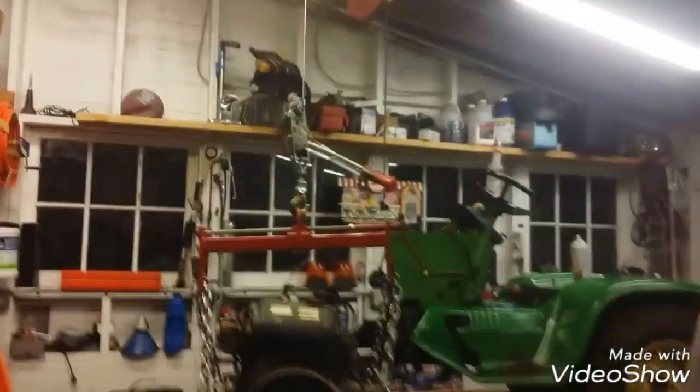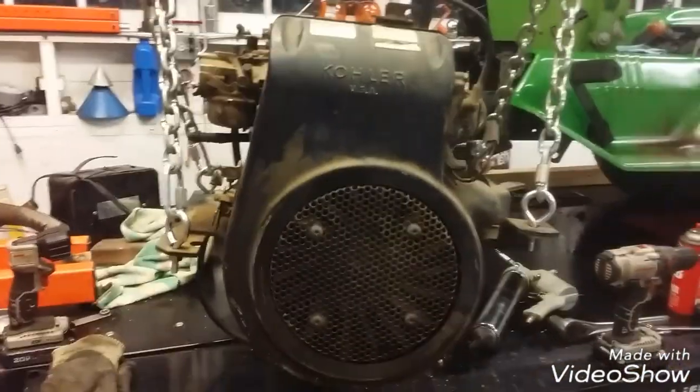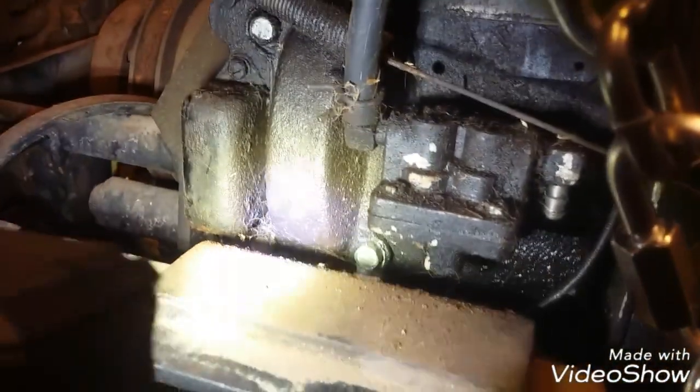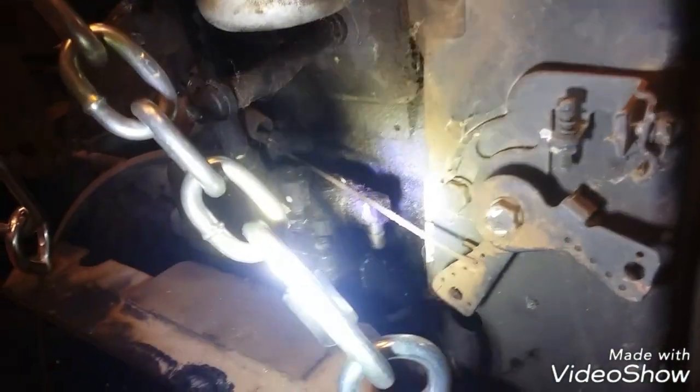Well, what do you think of my rig? Put that strut in the ceiling, lagged it in there, and dropped me a little come-along and spreader bar. We got her hanging. So here's the deal. I can't find that this block is damaged in any way. This side looks good. I'll start taking it apart, but we know the crank is broke, but he said it broke the block. If it did, I can't see it.